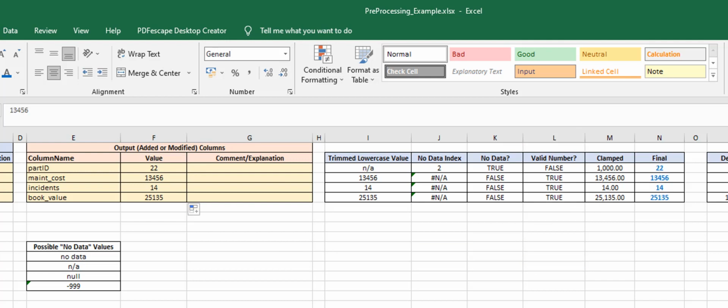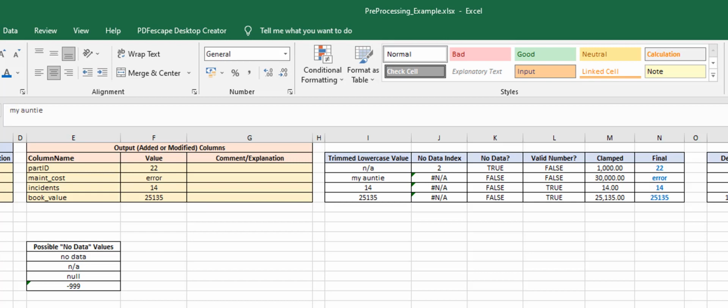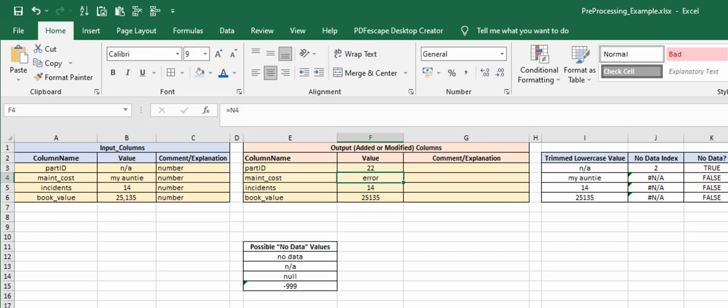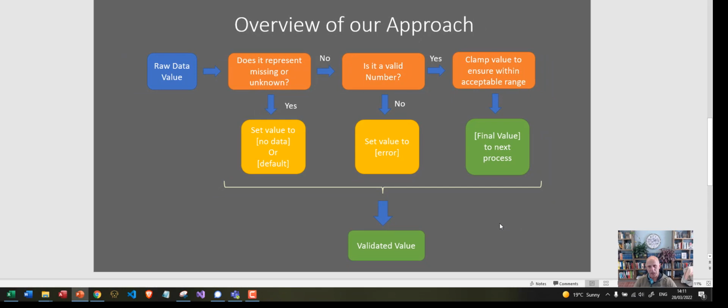So if this value, maintenance cost, contains something that's not correct, then it is going to pass back error, right? So you can handle that because now you know there is an error in that cell. If you were going to pass this value into your algorithm, whether it's a deterioration model or whatever it is, it will cause big problems, right? So this is a relatively bulletproof process that I've just showed you. And I recommend that you do that in your ICC templates and your deterioration model pre-checks, and it will save you a lot of headaches down the line.